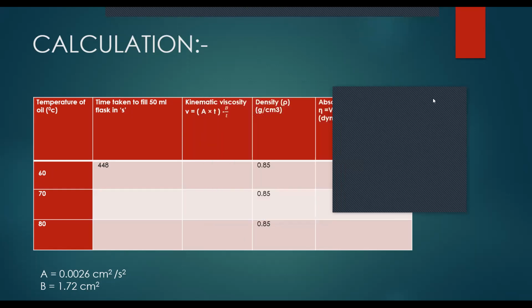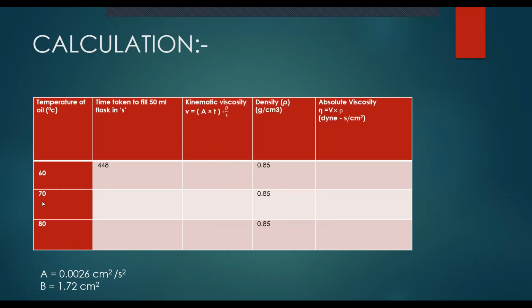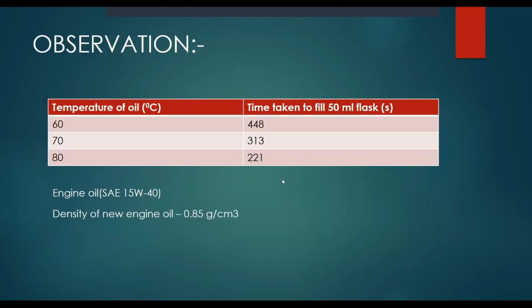Everyone should plot this, draw this table, and you have to do it, right? And the calculation is very simple, right? Just put the a and b constants, and then you know the time taken. I have given the time now. So this would be this. Can you note this down? This observation, please note this down.